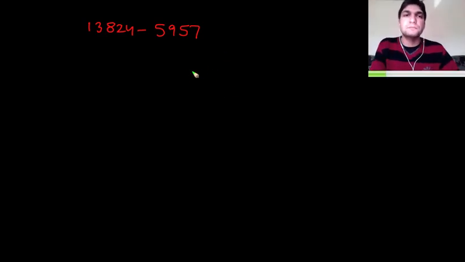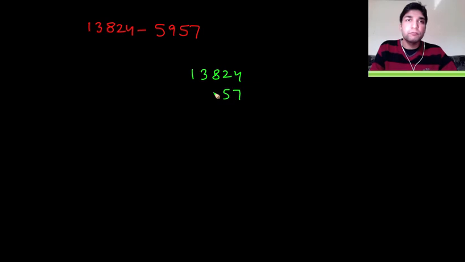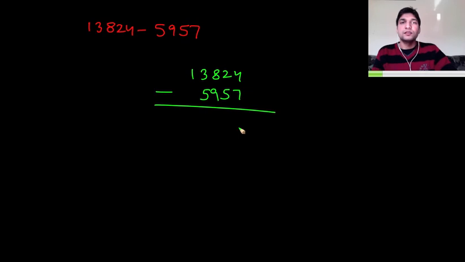I'll reply. So we have 13824, the greatest number at the top, then 5957 here at the bottom, and we'll do subtraction now. We need to subtract, and we got a problem at the first step itself. 4 is smaller than 7, so how to subtract? So this 4 will ask from 2 to give me something. So this 2 is, all numbers are good, so they will definitely give 10 points to this 4. So 4 will become 14. 14 minus 7 is 7.